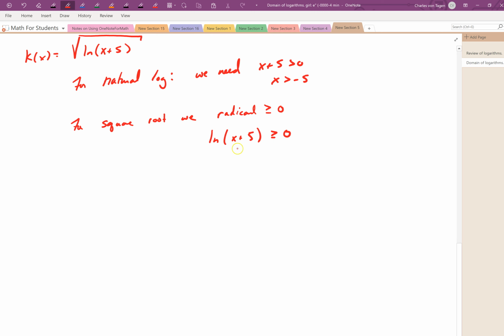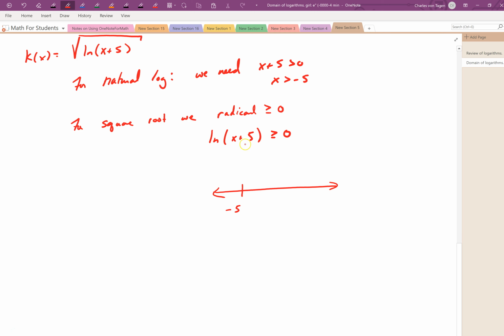Well, this involves us understanding a little bit about the graph of the natural log, which we just looked at. Well, where is the natural log 0? I'm going to analyze this very similar to the way I did the number line before. So I'm putting on where it's undefined. Well, it's certainly undefined for values to the left of negative 5. So let's see, there's negative 5. And it's undefined everything to the left of negative 5. That's what we said here.